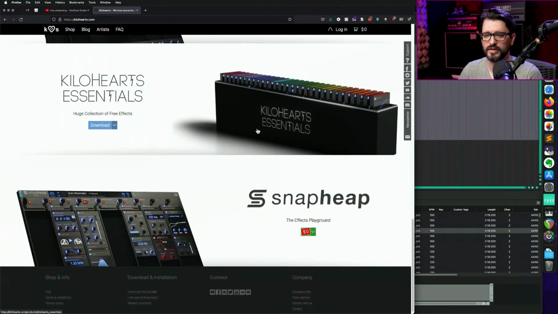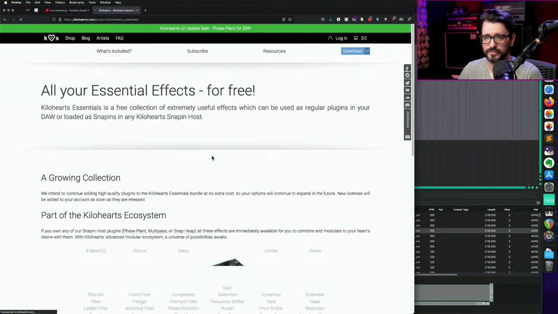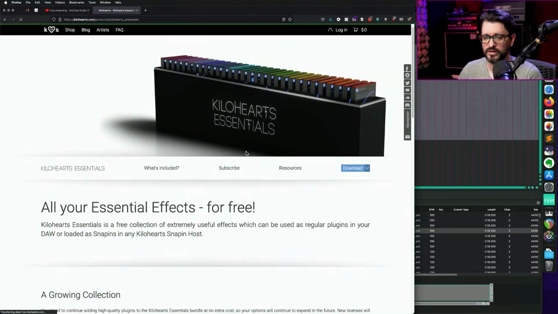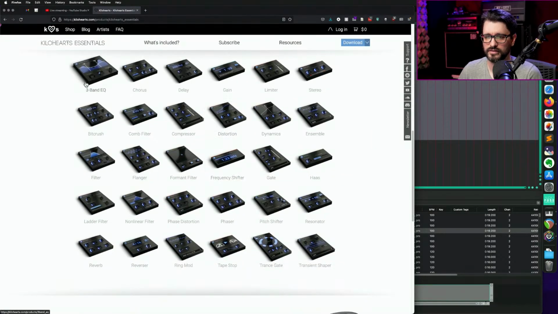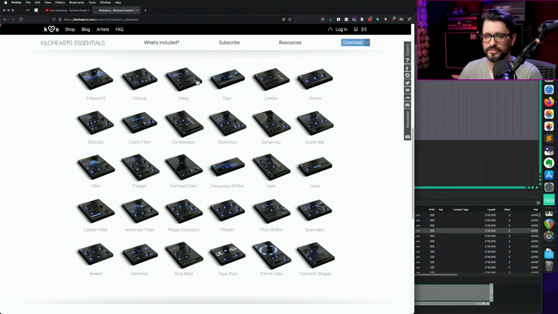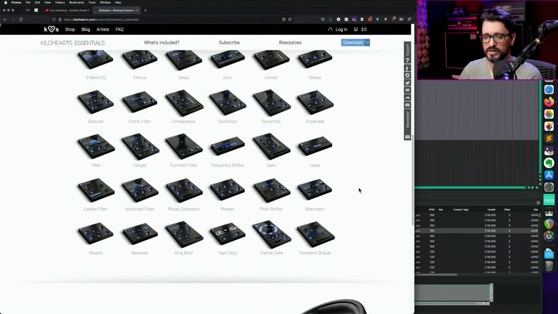That's $99. The Essentials is free, and you get all these effects. It used to be just these 6 effects, I think, that work as standalone plugins or within Snapheap. And now there's all of these for free, which is awesome.